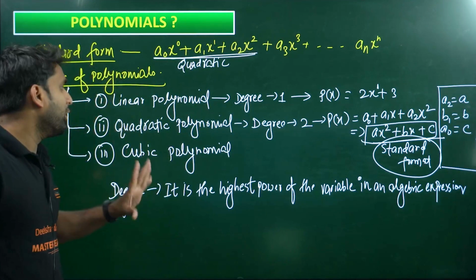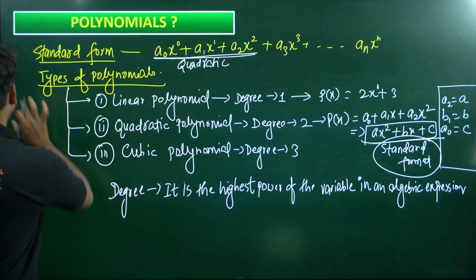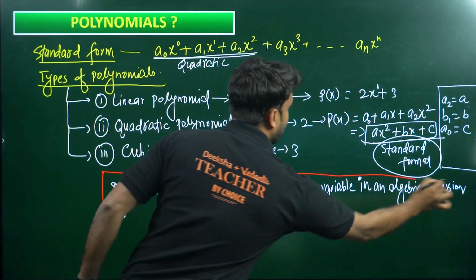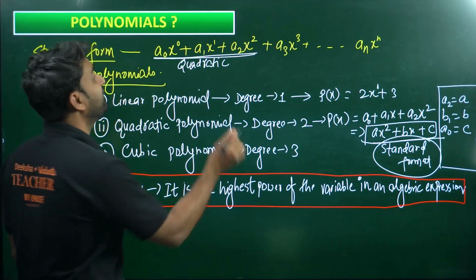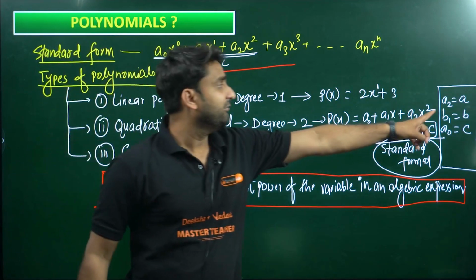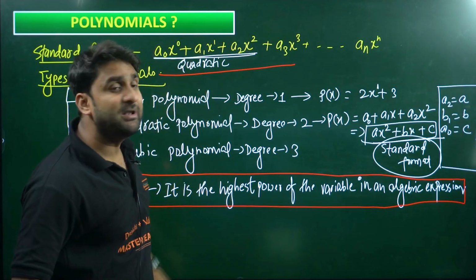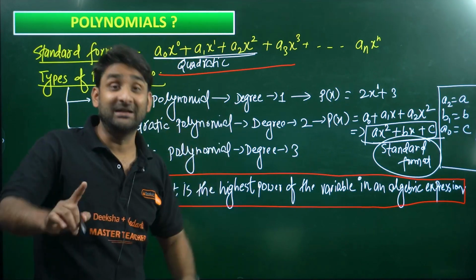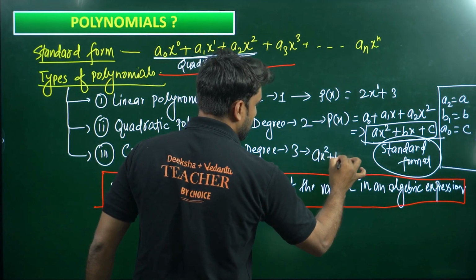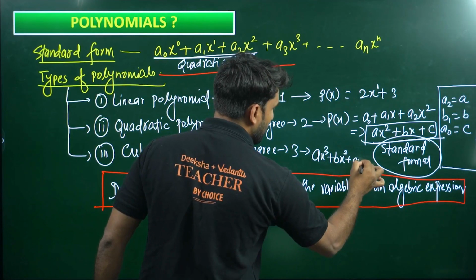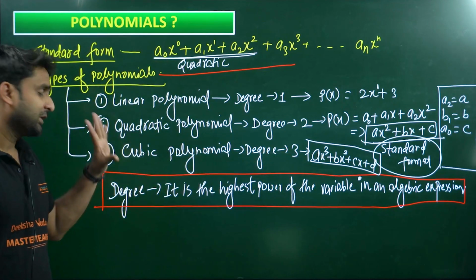Now moving to next. If we talk about a cubic polynomial, my dear champion, for a cubic polynomial the degree will come as 3. And degree is what, champion? I've already informed you. Degree is the highest power of the variable in an algebraic expression. So if we are writing a cubic polynomial, the highest power will come till here. In this cubic polynomial, a3 will be replaced by a, a2 by b, a1 by c, and a0, the pure constant value, by d. So we got the standard format for a cubic polynomial: ax cube plus bx square plus cx plus d, and this is the highest power of x. That is called degree. And that's why this algebraic expression becomes a cubic polynomial.